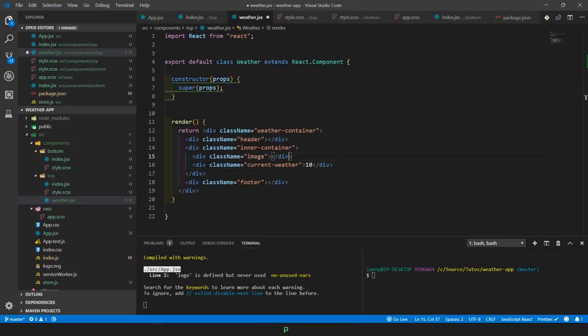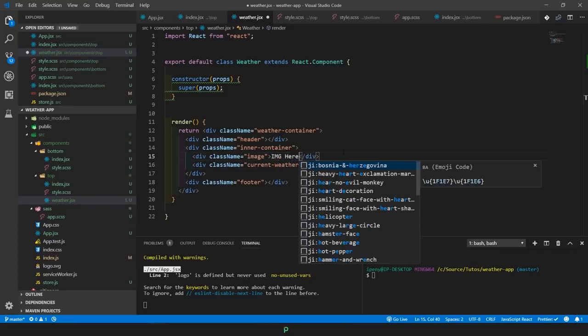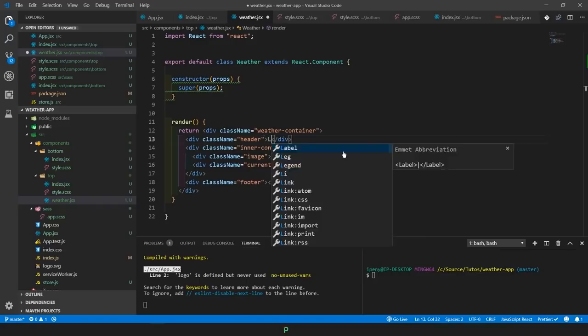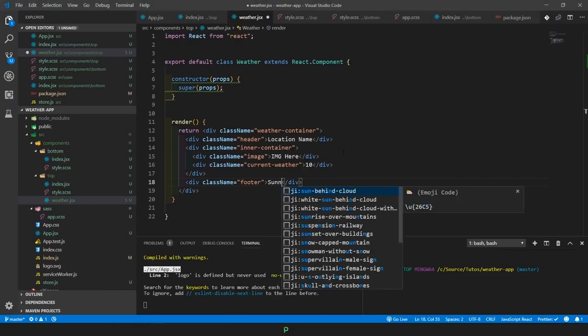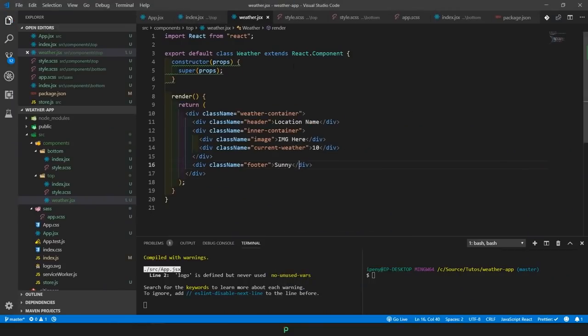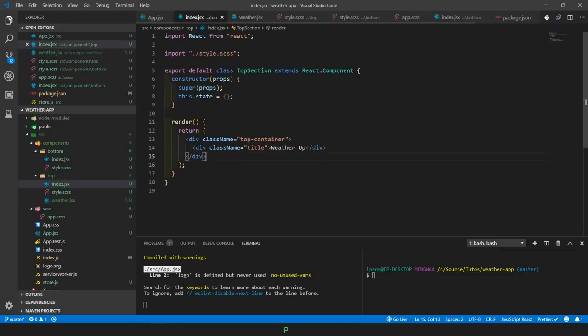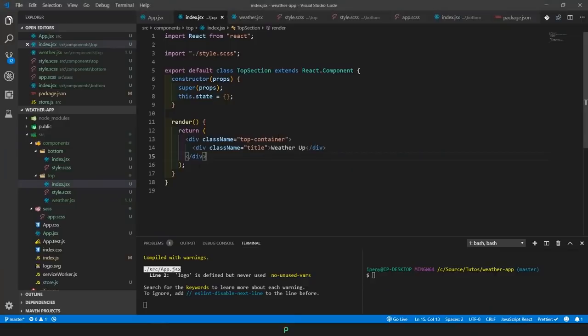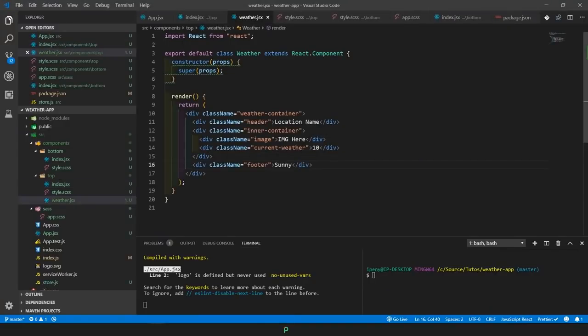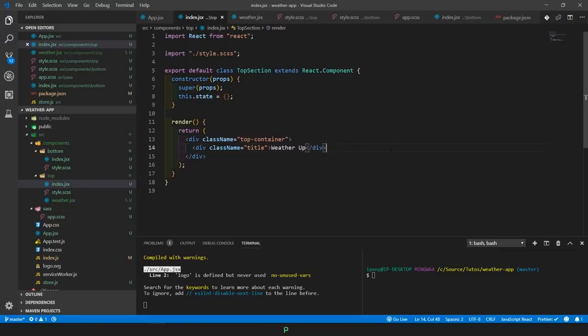We can just put something like 10 and image here. Location name, so we can actually test with them and see what's going on, and we can put, for example, sunny. And there we go. Now the next step is to take this component and call it in the top one, right after the weather app title, so we need to render this component. As I've said, I just want to put all the static information in here. That's why I added all the static text, but later on we can use the weather API to get all of the dynamic data into our components.